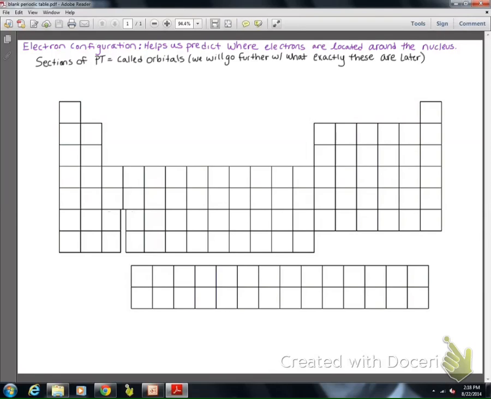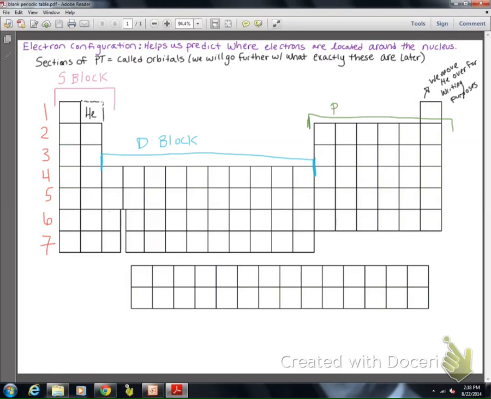And we're going to go further into what exactly these are when we get a little bit deeper into our PowerPoint notes. One thing that we want to make sure that we understand is helium, while it is a noble gas, so is listed over here on the periodic table, is actually going to be over here for our sake of writing electron configuration at the beginning, simply so that we can remember that it's in row 1. So we're going to label our rows 1 through 7. And then we're also going to label those sections of the periodic table that I referenced right up here. And these are called orbitals.